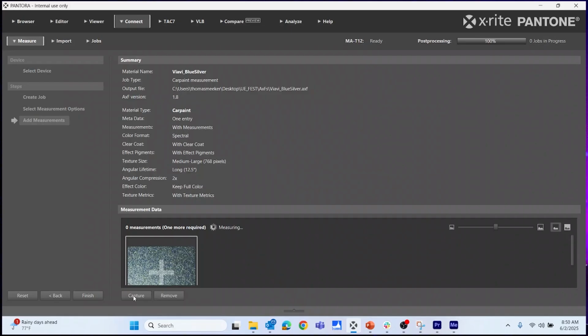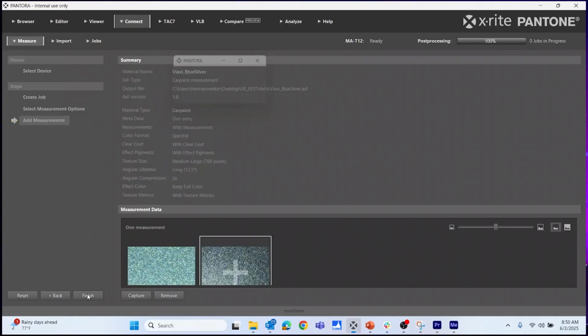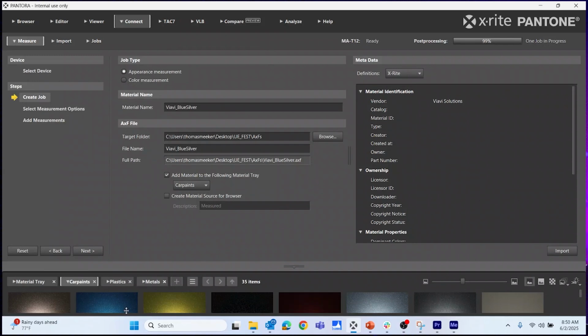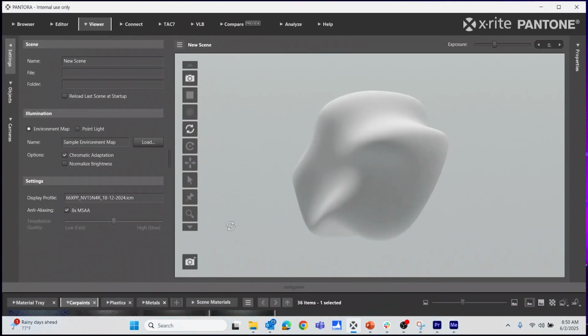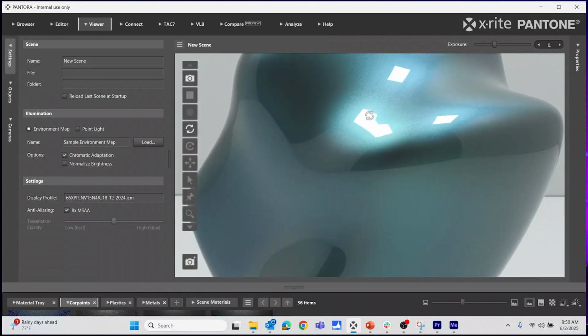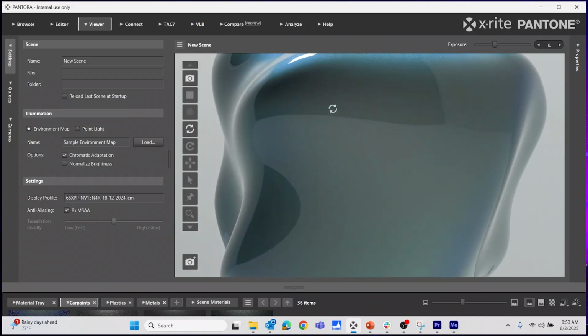So I'm going to move on to the next one. And then how do we manage the color? So great, we're able to create these wonderful materials with these devices, but I need a way of organizing that data. I want a way of communicating that data, and all of that work is done inside of Pantora. We have tools to help you create tileable textures, a way of databasing, exporting all the texture maps. There's a number of different things that you can do with the Pantora software.